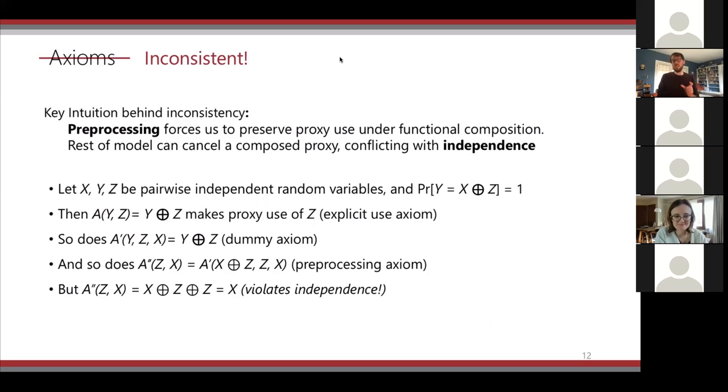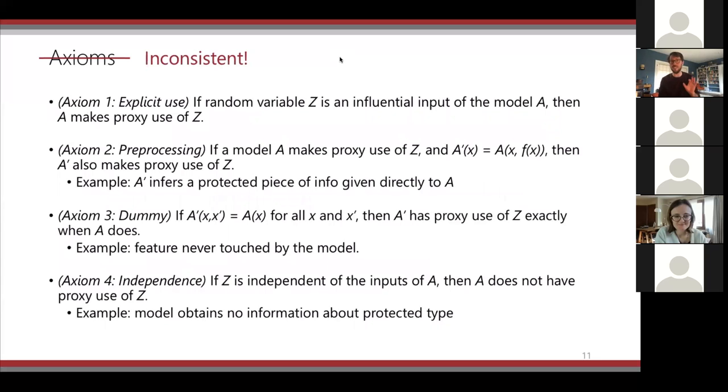Yes. First of all, I do mean that there is no semantic notion that satisfies these axioms. These axioms are inconsistent. If this is what you mean by proxy use, then I would say these characterize a semantic notion of proxy use, and the fact that they're inconsistent tells me that there is no workable definition to be had. But I get what you're saying: non-interference is a definition, so why can't we build a notion of proxy use out of non-interference? Is that sort of what you're asking?